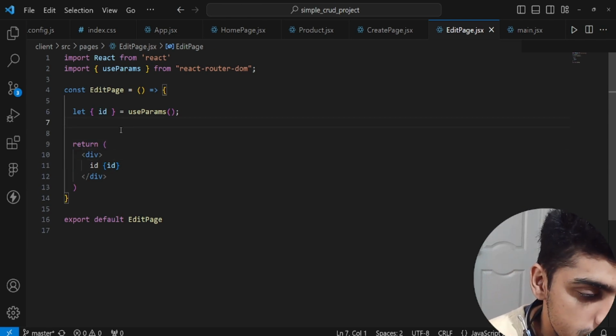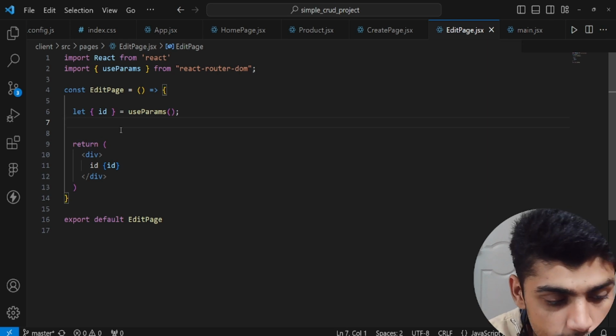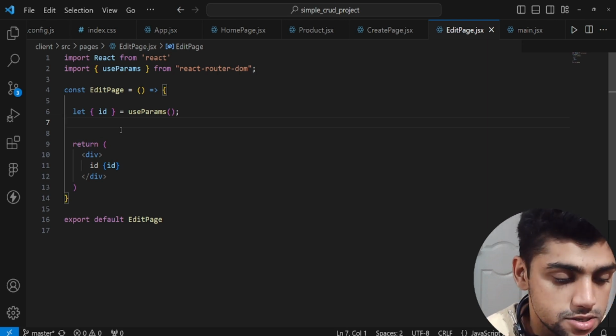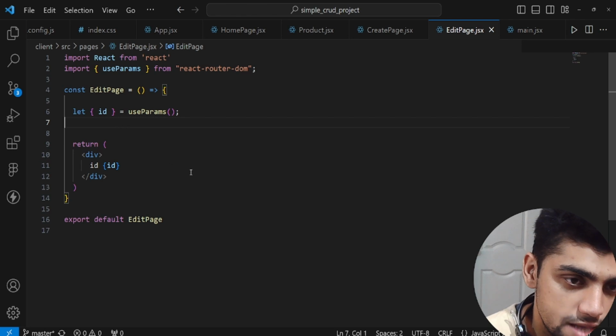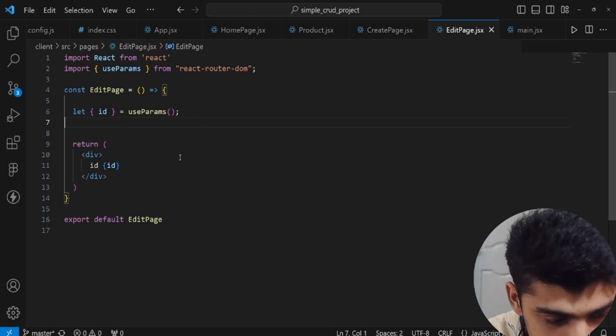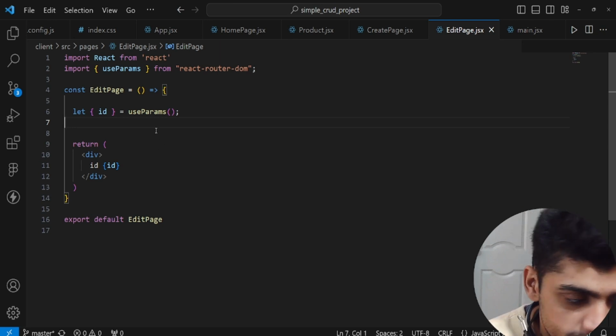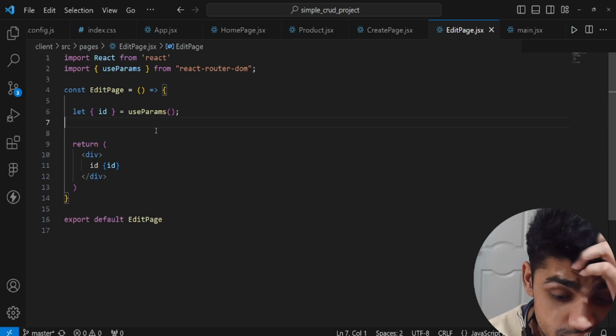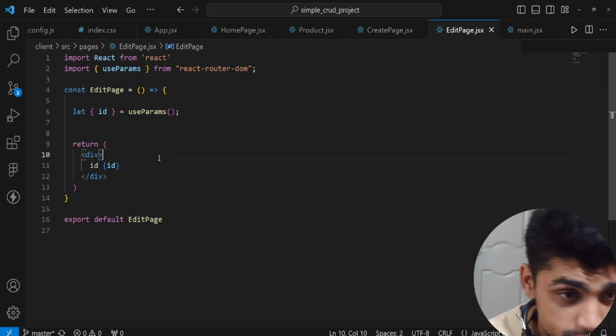So right now, everything seems fine. What we're going to do is call this API and get all the data from here. So let's first start with getting the product. Let's go here in the div.